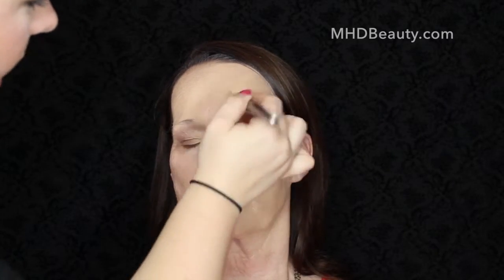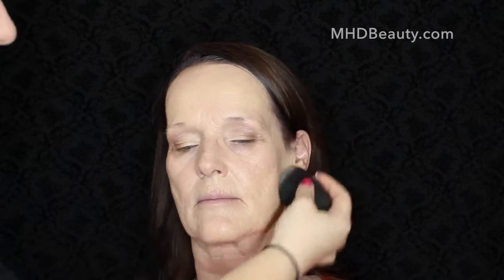And you'll notice I did not apply any of the foundation to the under eye area because we are just going to be applying concealer there in a minute. I'm just taking a foundation brush and touching up any areas of discoloration that I felt needed a little more foundation. Now I'm using Smashbox Under Eye Primer. This is a primer made specifically for the under eye area. I like to use this on my mature clients because they usually have some bags, fine lines, and some darkness, and this product is a good primer and smoother for that.